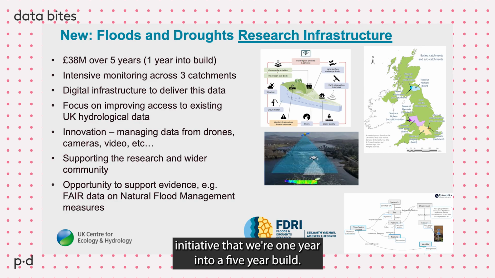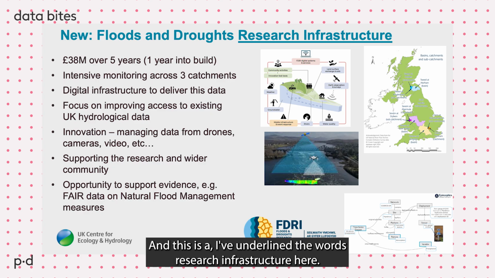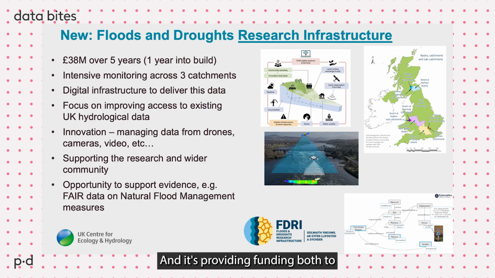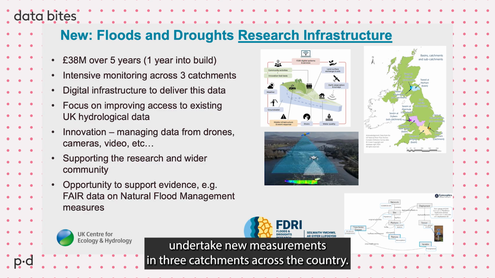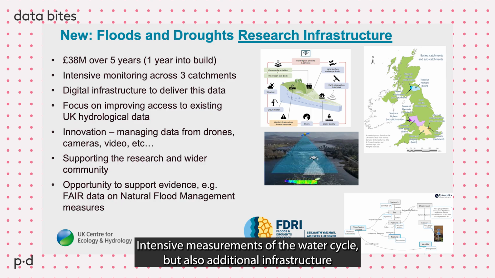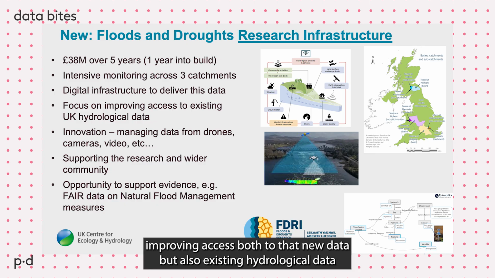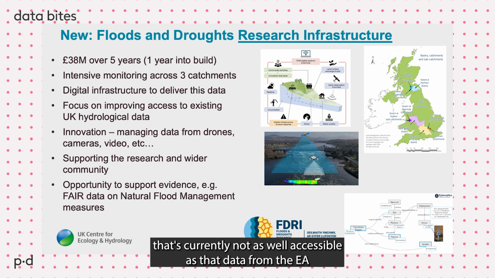This is a new initiative that we're 1 year into a 5-year build, and I've underlined the words research infrastructure here, so it's the Floods and Droughts Research Infrastructure. It's infrastructure funding from UKRI, and it's providing funding both to undertake new measurements in 3 catchments across the country, intensive measurements of the water cycle, but also a digital infrastructure to deliver this data. It's really focused on improving access both to that new data, but also existing hydrological data that's currently not as well accessible as that data from the EA.